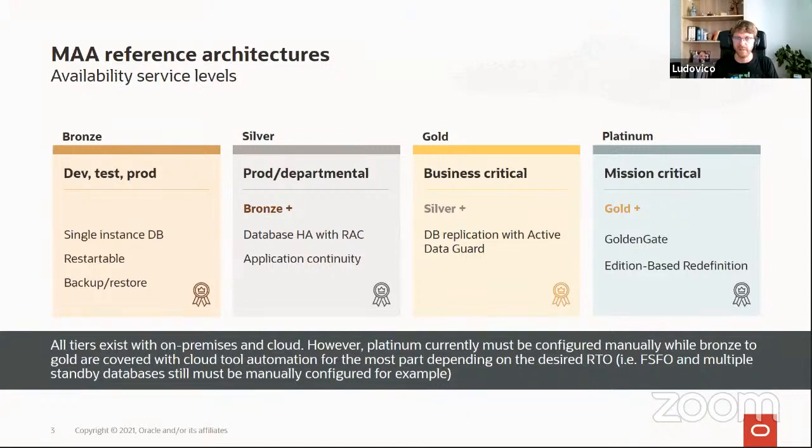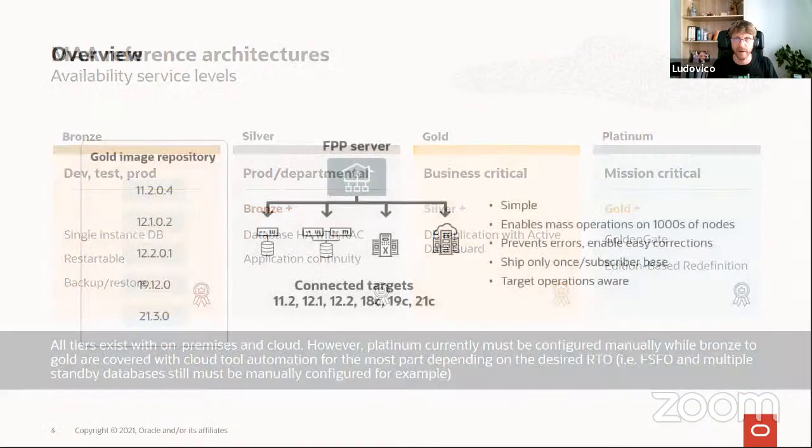That's why FPP is a product that has been developed exactly to resolve this problem: taking complex operations that require a lot of planning and thinking about the correct order, and packaging everything into a single product that can orchestrate everything.